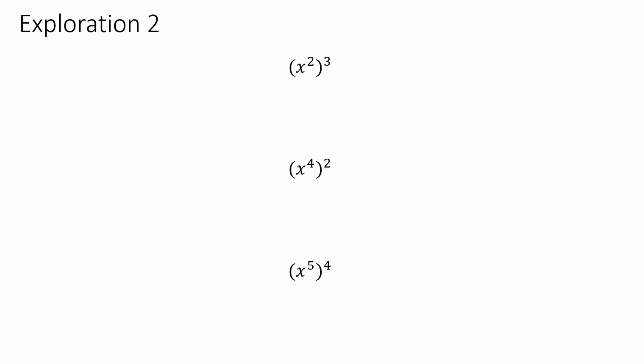All right, so on this first one, I'm going to do the prime factorization out. I might do that for the first two. So x squared raised to the 3rd power. Remember that the exponent tells you how many times something is used as a factor. In this case, the factor would be x squared. So this would be x squared times x squared times x squared.